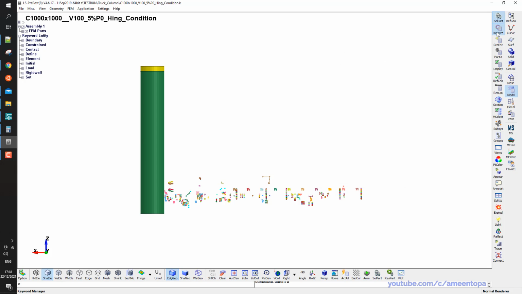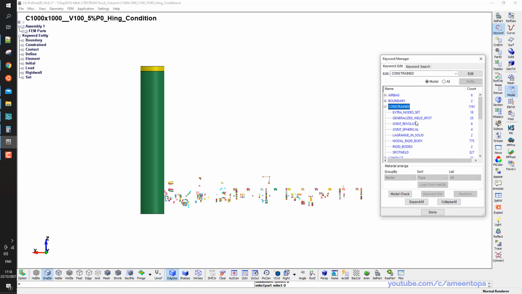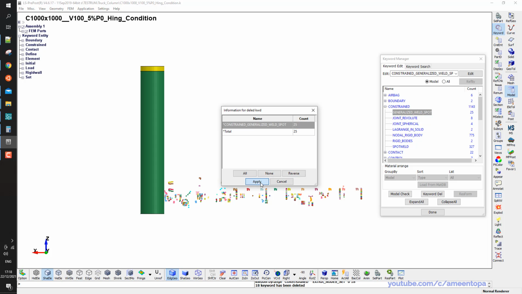So I go to keyword and then constraint. We can delete all of this except this constraint Lagrangian solid, because this one is to define the interaction between the reinforcement and the concrete. So I delete all of them one by one.